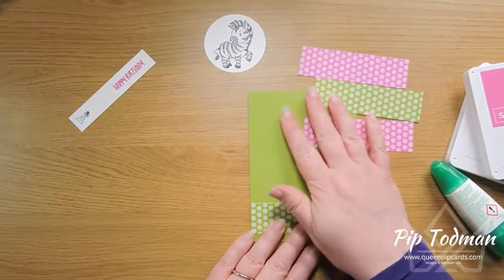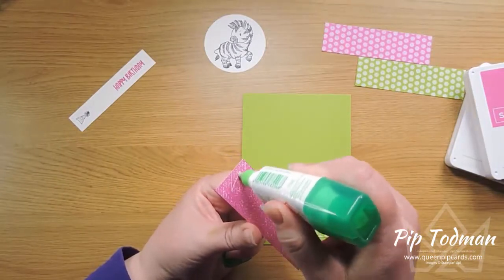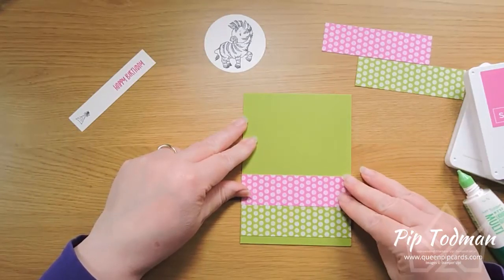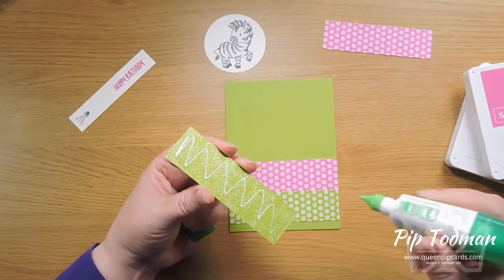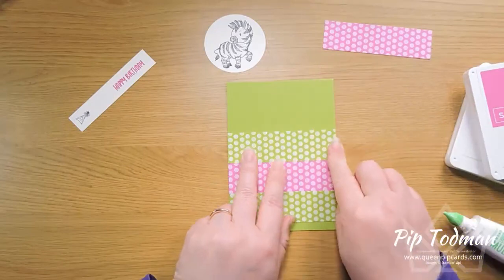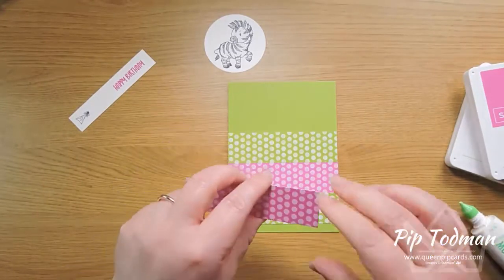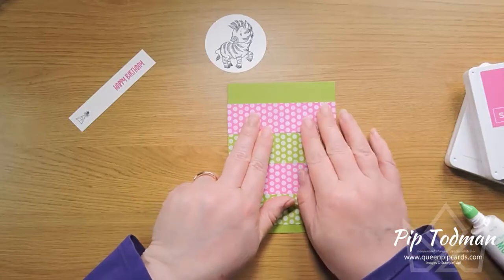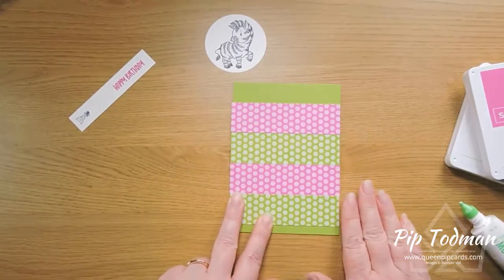One strip will have a bit more of a gap at the top than the bottom — that's just how I've decided to do this one. This is the Magenta Madness, and I love these dots which are one of the designs on the papers this year. I've done them so they're kind of opposite ways around — a bit zizzy — some go one way, some the other, and they're all a little bit different, which is nice.